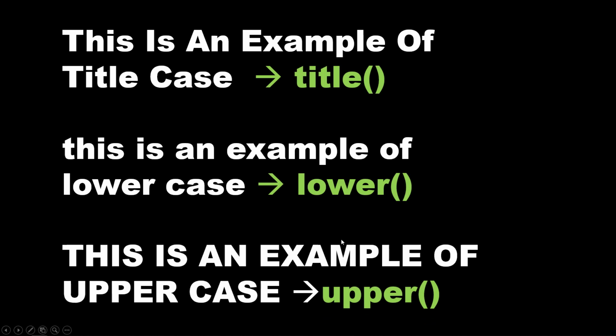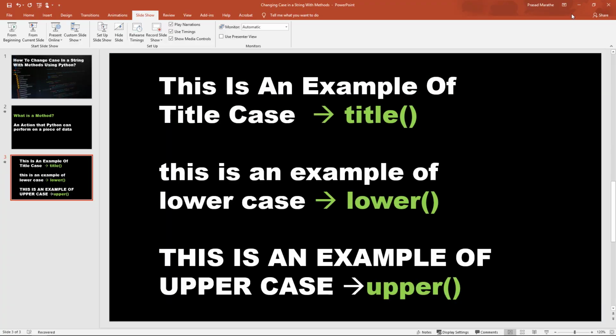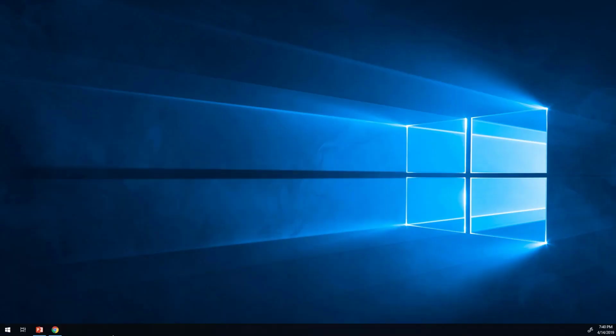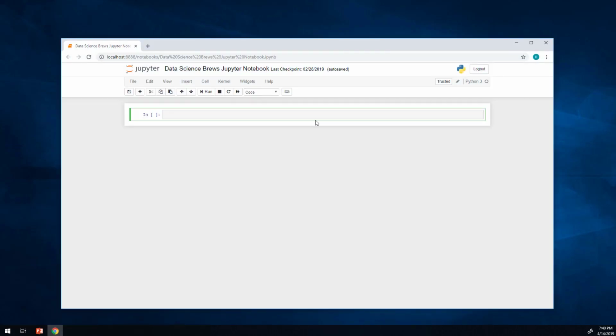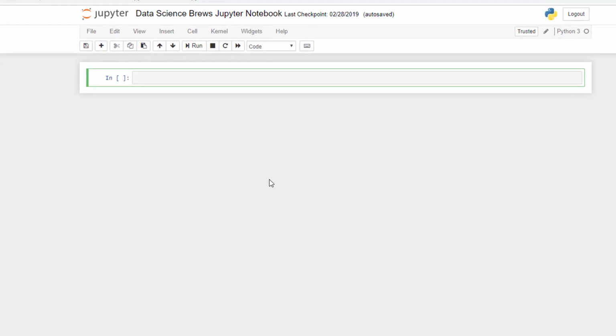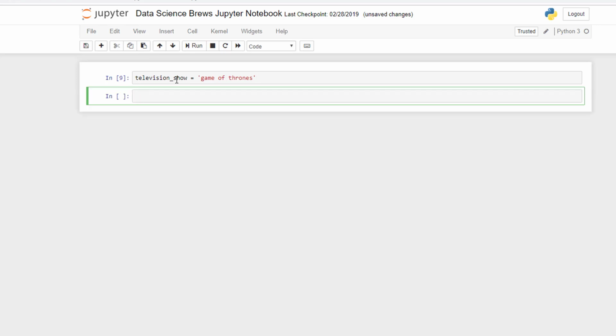Now, let's get our hands dirty with code. Alright, you guys ready? I have my Jupyter notebook open. I'm going to create a string variable. I'm going to name the variable television_show, that is, I'm going to assign the value Game of Thrones to my variable, and I'm going to print my variable.